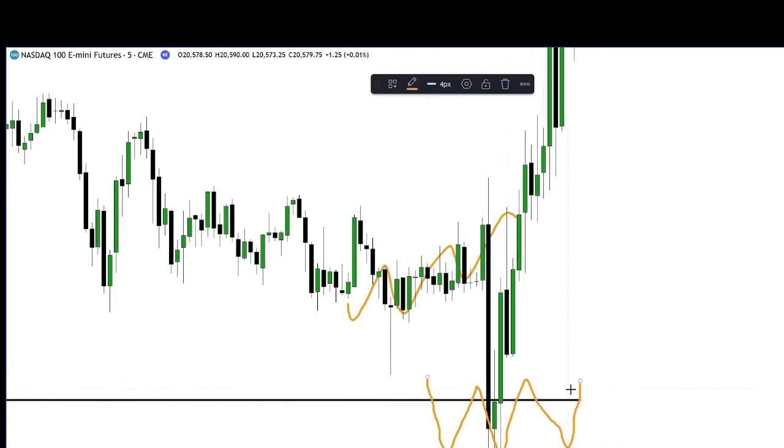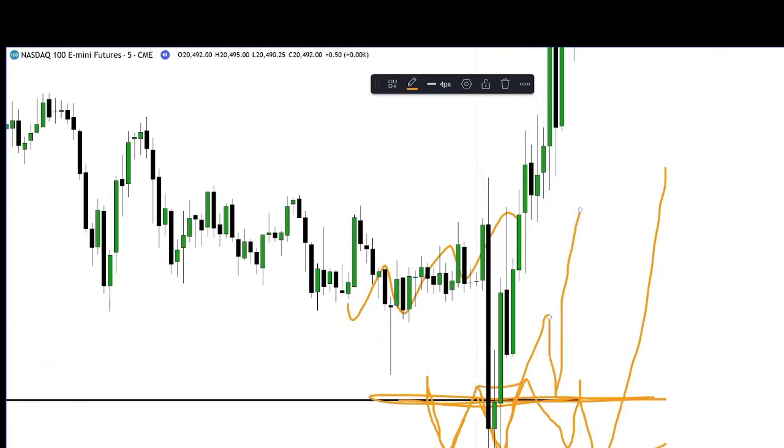If price was not ranging above the key level and price was ranging in the key level like so, do we need to manipulate the range low in order to break out higher? No. Why? The key level was already hit. Liquidity was already taken. If we create equal lows below the key level and see the change in state of delivery, that is enough. You do not need to wait for a turtle soup of this range that is below the key level. The tap into the key level is the turtle soup.